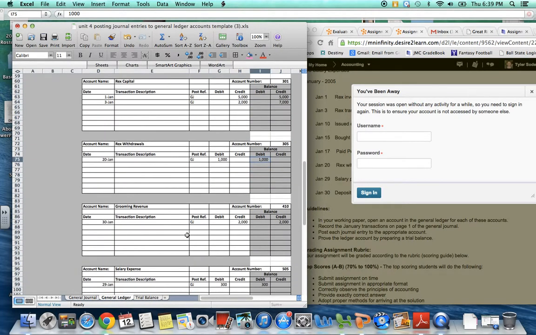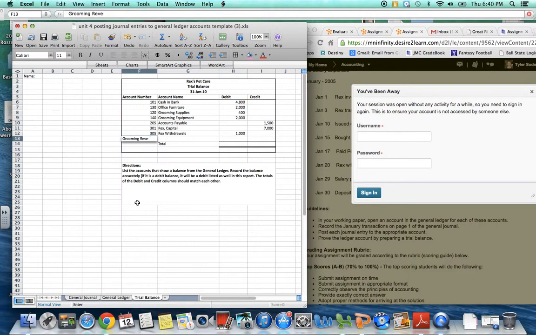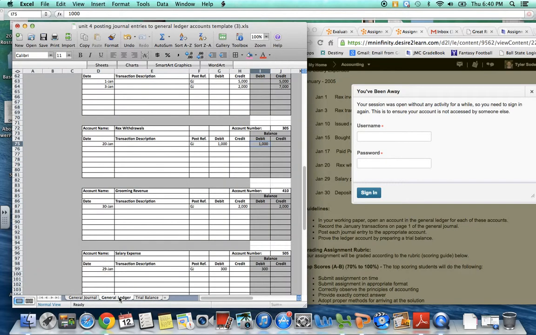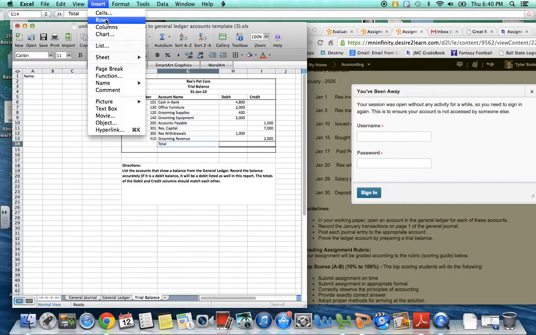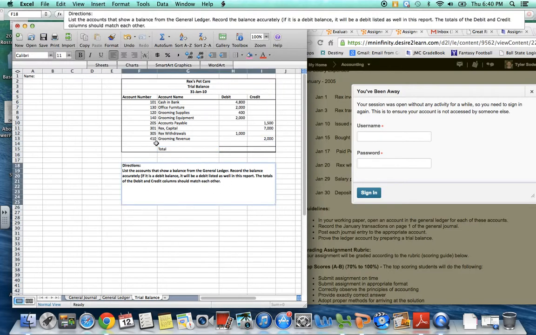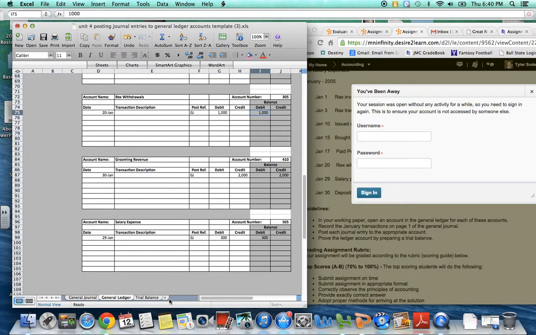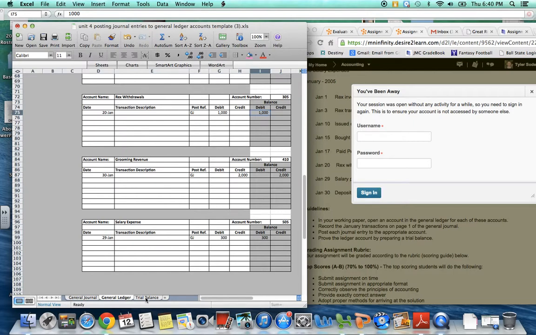And my last account, still have two accounts here. Grooming revenue, account 410, $2,000 credit balance. Put that in the wrong cell there. And I already forgot the account number, 410. And it had a $2,000 credit balance. Okay, I need to add a new row here because I'm going to run out of space. Or I could just move my total down one row. Let's do that. Kind of messed up my borders, but that's no big deal. Okay, and my last account then is salary expense, account 505. And salary expense had a $300 debit balance.